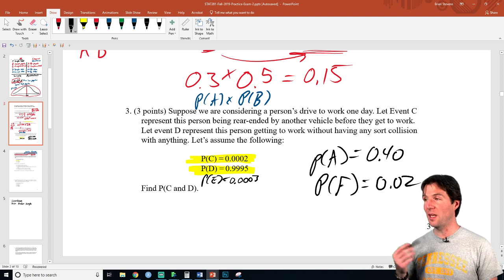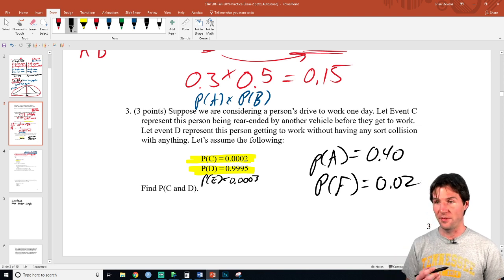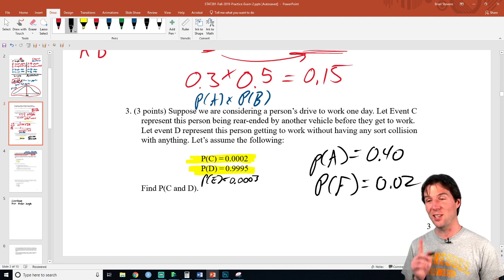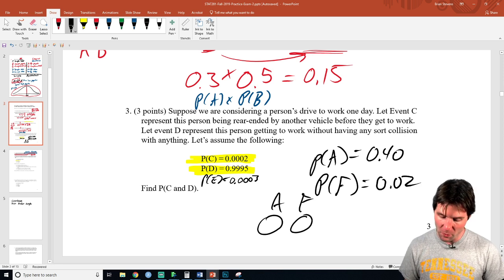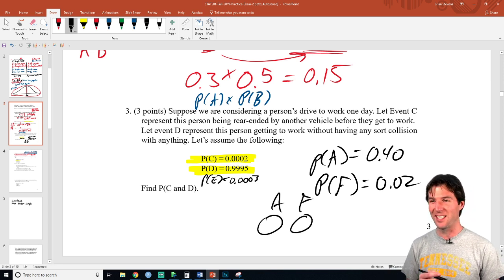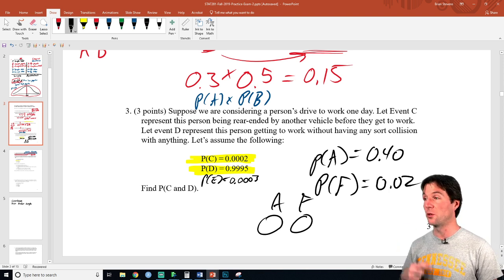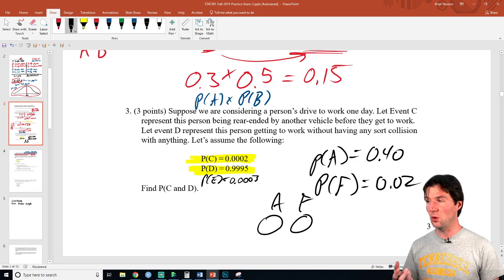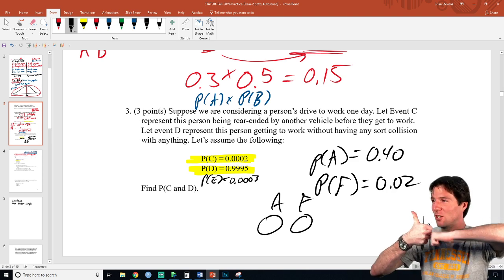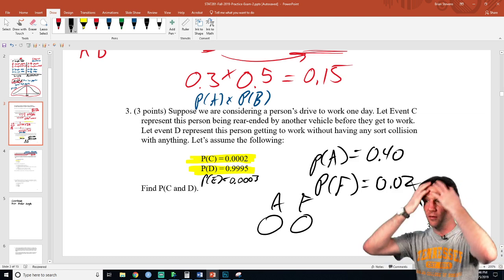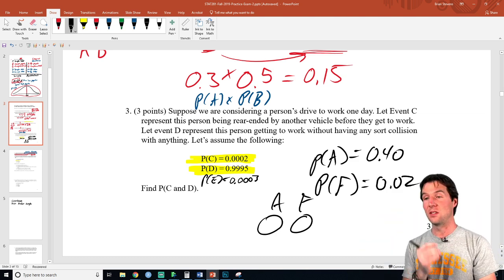So what's the probability you make an A and an F? If you take it twice, that's a different problem. What is the probability that on the test tonight you make an A and an F on this one test? The probability would be 0 because there's no amount of time that you make an A and an F. Does that make sense? So those are disjoint events, and on disjoint events, if one occurs, the other can't. They can't both occur. So the probability of A and B right here is 0.